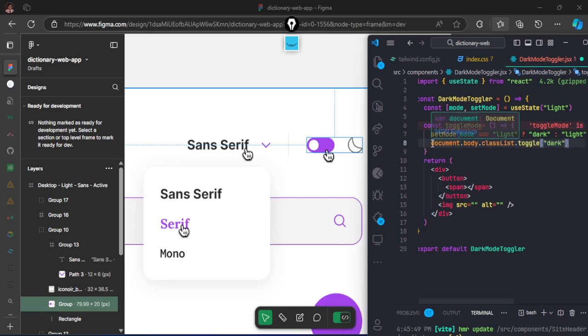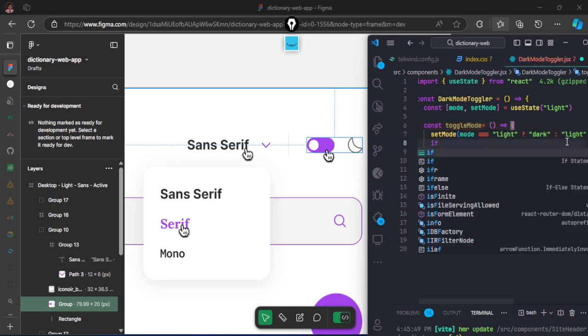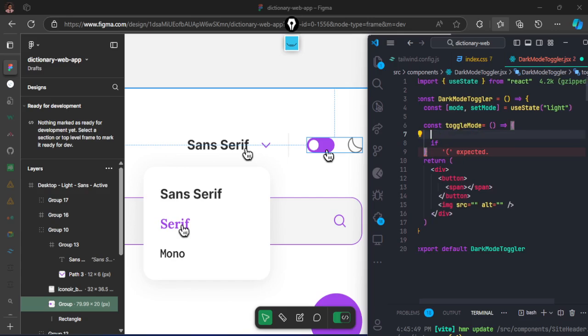But we don't just want to do toggle dark, or if you want, you can do it like this because we know it's always going to be white. But later on, when this is in a serious sense, we don't want it to be like this. So we need to check if mode is light. If it is, we do something. If it's not, we do the other stuff. So here, I'm not going to do it like this.